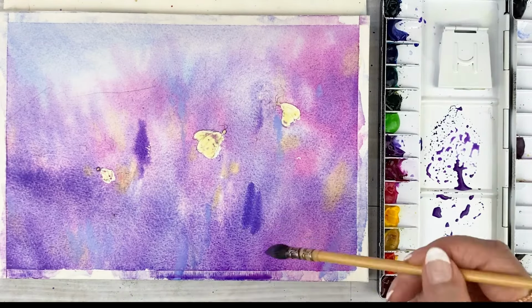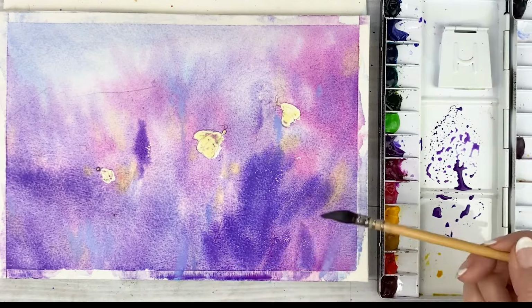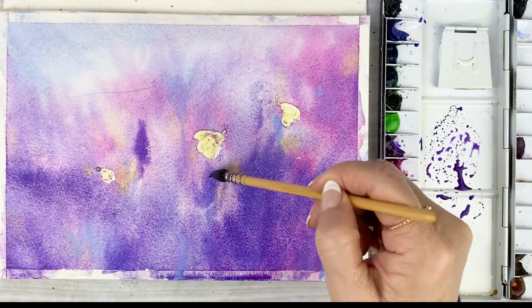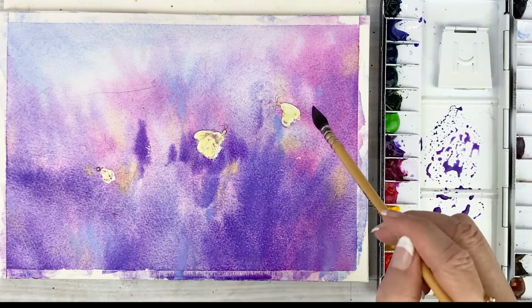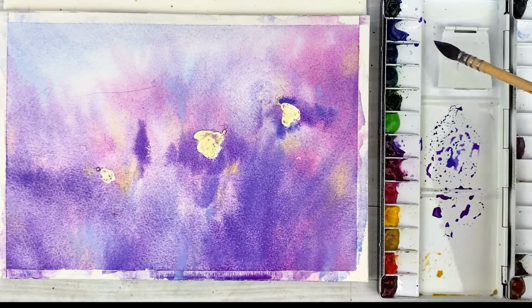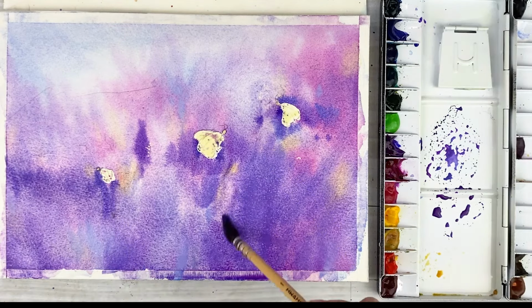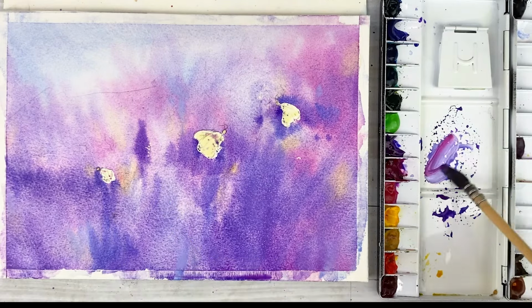Magenta mixed with ultramarine deep. Draw flowers here and there, and around the butterfly. This dark color will make the butterfly pop out. I'd like to paint the butterfly with light yellow and light blue. Move your brush gently and quickly.